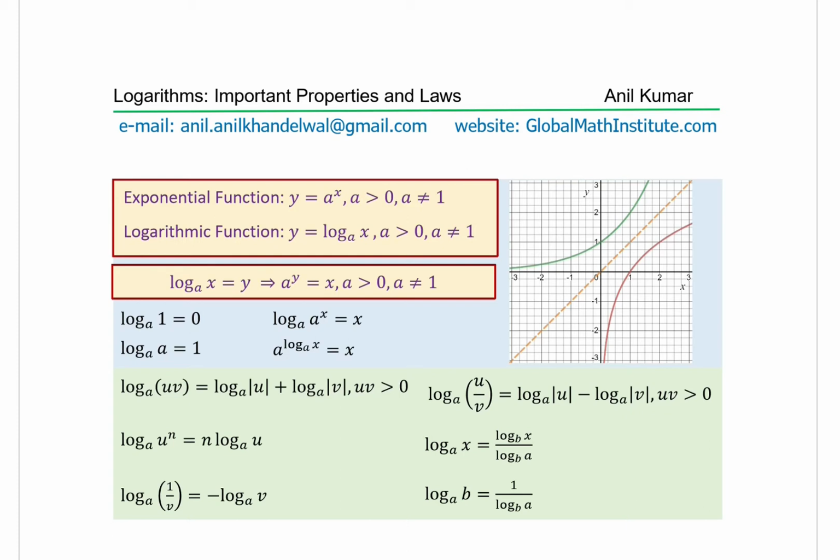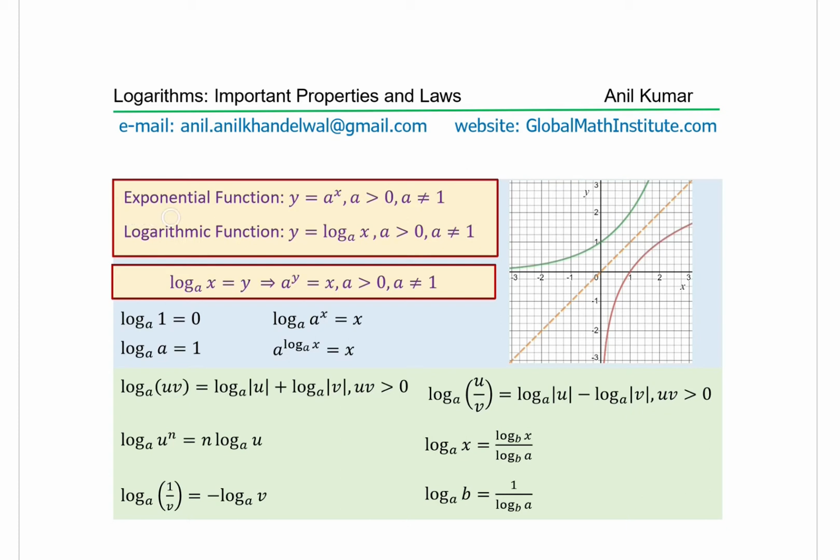The graph which you see here is showing the graph of the exponential function in green, which is always increasing. That means the base is positive. A line which is y equals x, and then a reflection of the graph of the exponential function on the line to get the inverse function, the logarithmic function. Correct. So the red graph here is that of the logarithmic function.